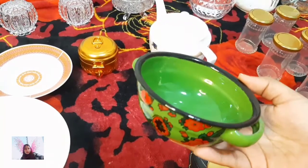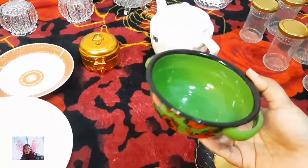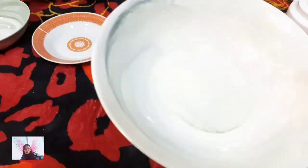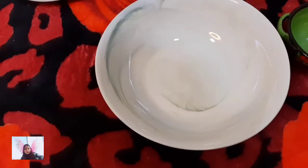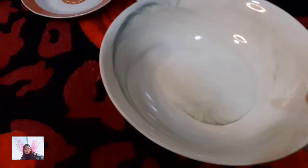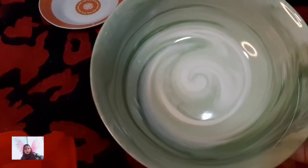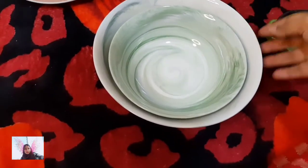Next I got this serving bowl for my kid — it will be easy for my son to eat or drink from it. It's strong steel so it won't break, and I found it quite attractive. It's only four dirhams. Then I got this ceramic marble bowl — it's also just two dirhams. I got one more small marble bowl, so these two are the marble bowls I got.